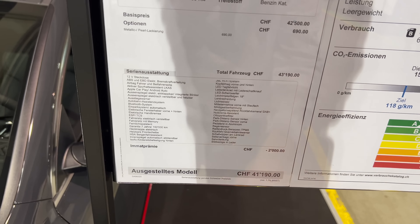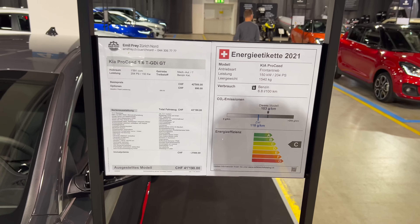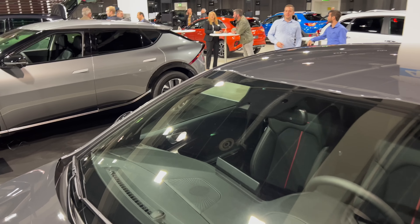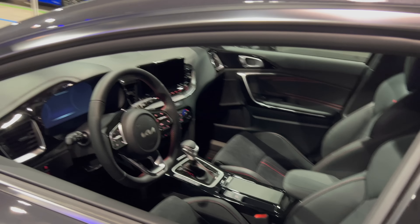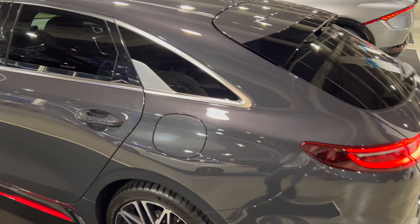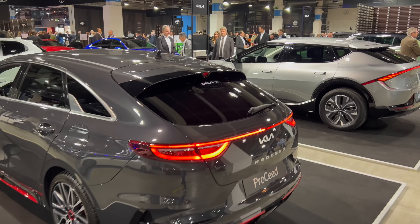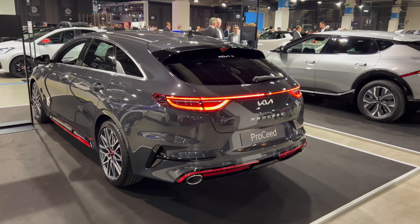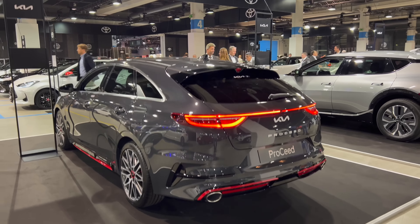Here's the standard and options pricing — you can see the full spec there. Of course you have lane assist camera, light and rain sensors, incoming traffic detection, and auto-dimming mirrors. Another look inside. What I'd really like to hear is the exhaust, but unfortunately we cannot turn it on. On the top there's a nice spoiler with a sport brake light.